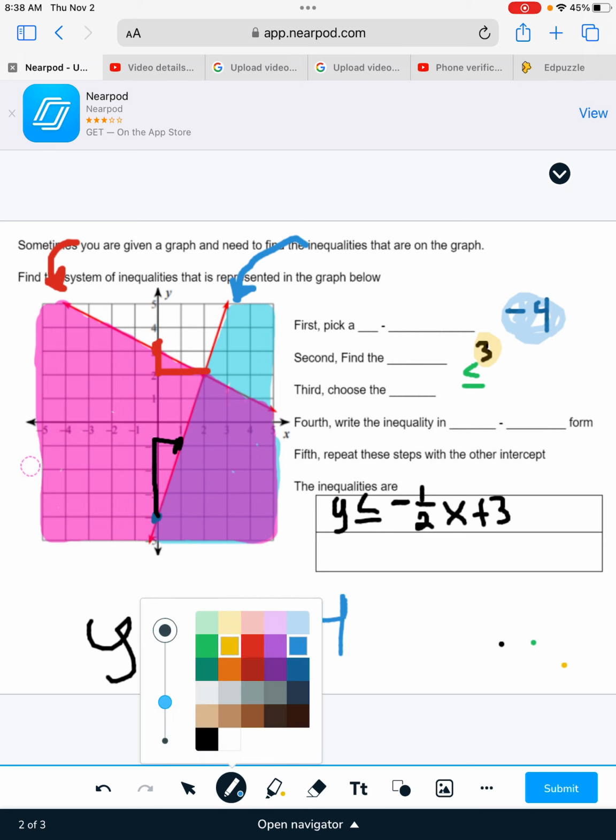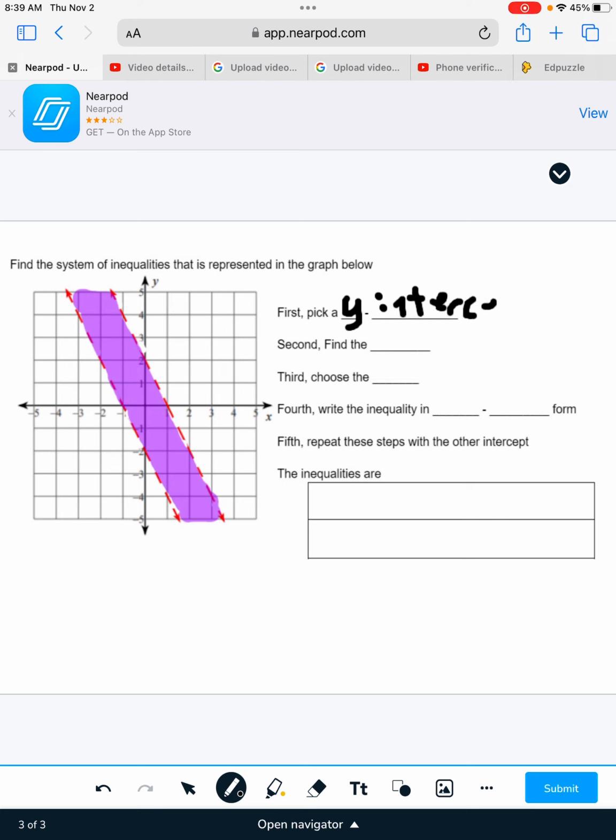The same thing happens when we go to the next picture on these notes. It looks a little bit different, but it is still the same. We're still going to look for our y-intercept. And this is a little bit bulky. Let me make that a little bit smaller for us real quick, because otherwise I'm going to end up not being able to see. So the y-intercept is what we're looking for first.